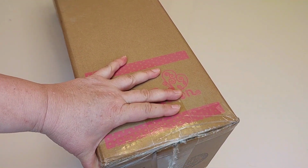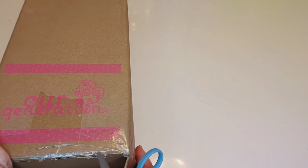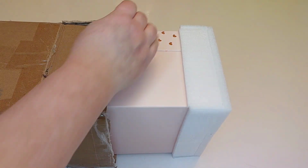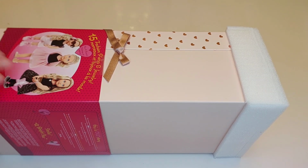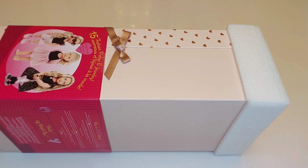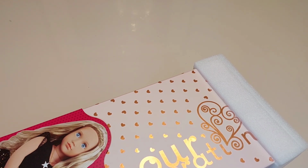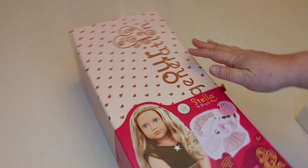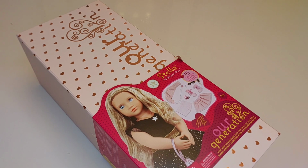Now, one of the best things that I personally think about the Our Generation doll line is that it has the most amazing and affordable fashions and accessories. I'm personally a super fan of all the school sets. They are so cute. So this is the Stella Starry fashion gift box set. What makes this box set extra special is that this doll comes in a beautiful gift box set with the book, the extra outfits and the accessories, which I am so excited to put together and show you here today. In Australia, the Stella Starry fashion gift box set retails for $99. It has 15 fashion pieces and jewelry, and as I said, comes with the book. So let's get the box open and take a look.